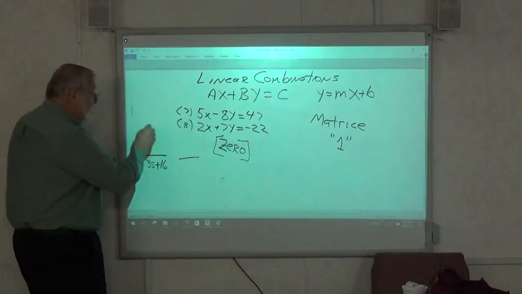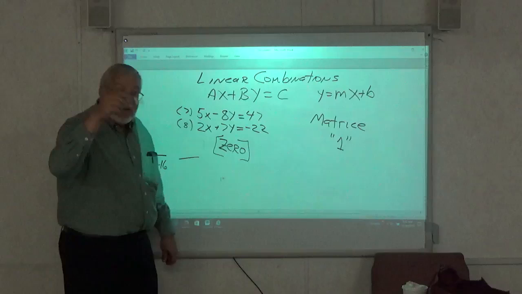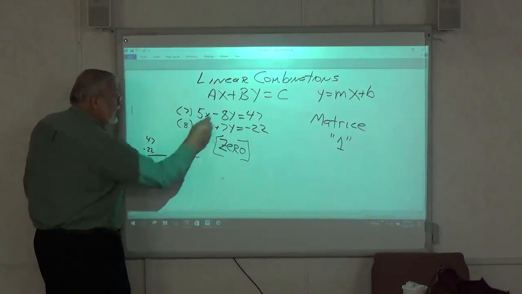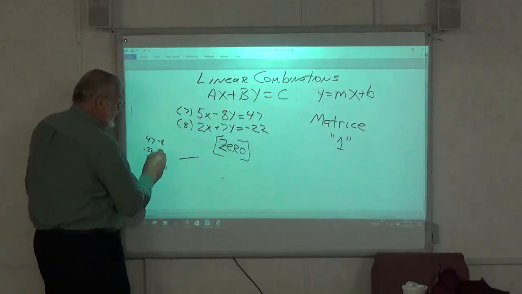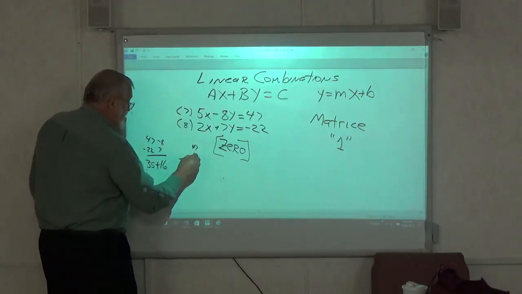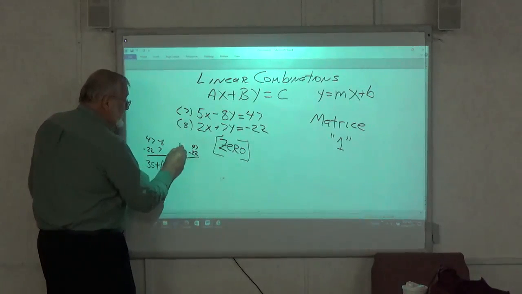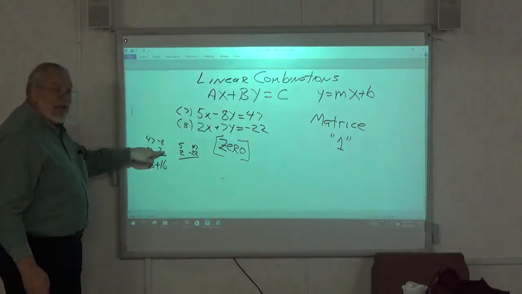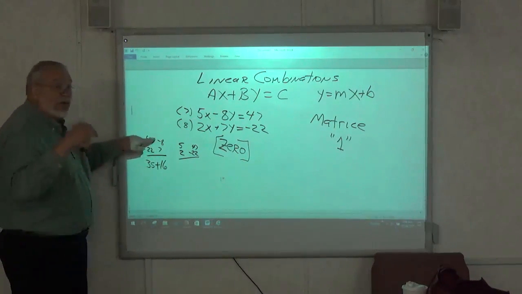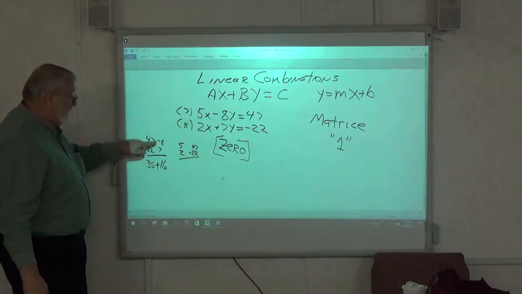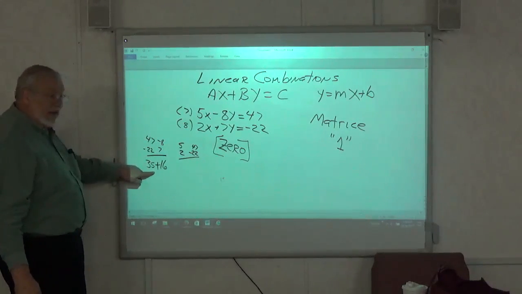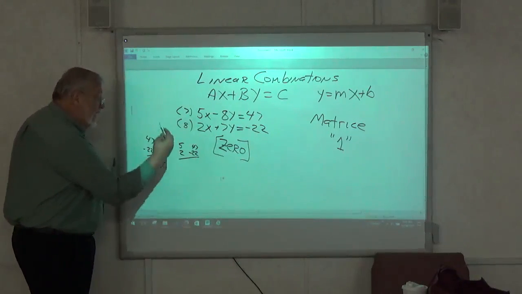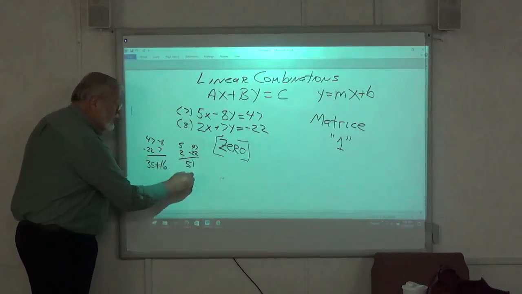Right? And then the top part, usually on the top part, we make another matrix. We take the two answers and then use the y values. And then over here, I'm going to put the two answers on the y and use the x values. So the numerator is going to be 47 times 7, subtract negative 22 times negative 8. All right, that will be the numerator over 51. And then this one will be 5 times negative 22 minus 2 times 47 over 51 again.